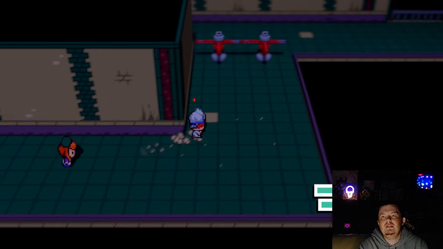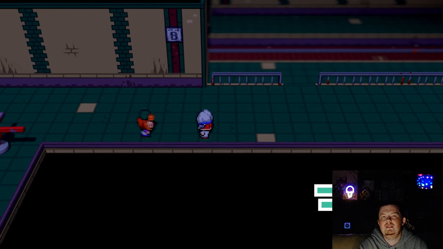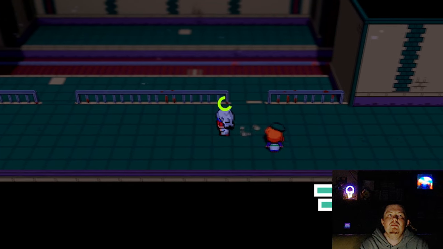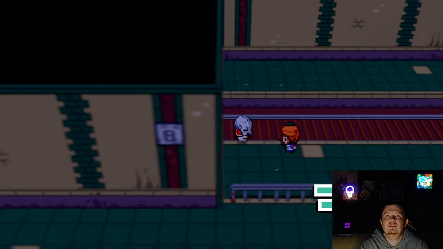Okay, so is there anything else in here that we missed? Because it kind of looked like there was something off to this side we didn't get a chance to see. Yeah, there's like this little area, but there's nothing in it. Okay. Can we jump on the tracks and see if there's anything in these little caves or tunnels?